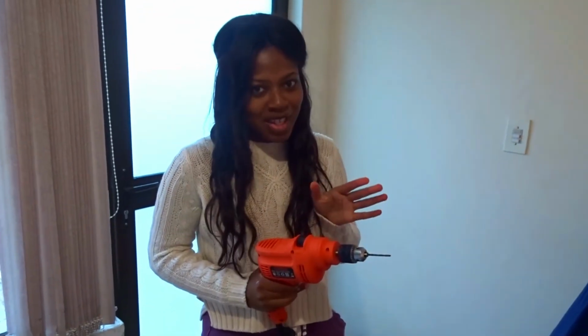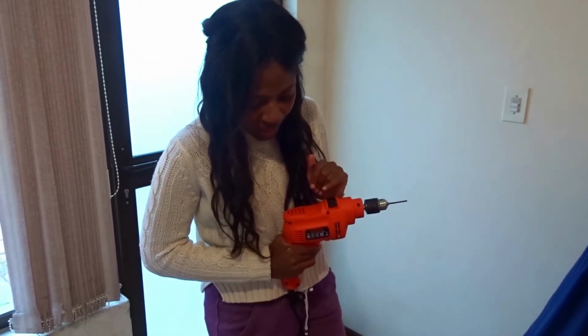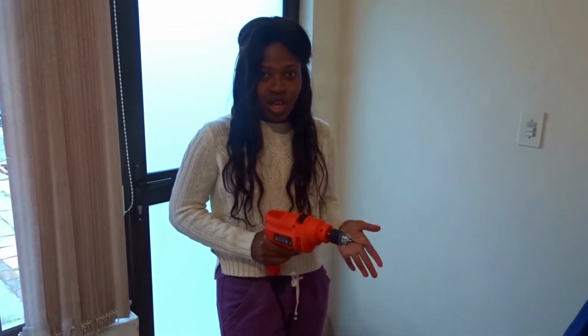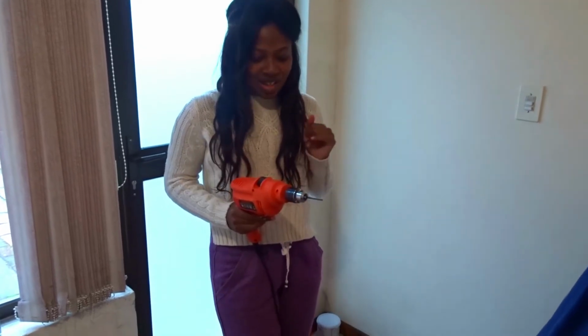Okay, so I am going to attempt drilling now. I tried a few before and it seemed to work, so I'm just going to go in again. Also, I have measured out precisely where I want the handle to go. Hopefully that goes well too. Let's see what happens.